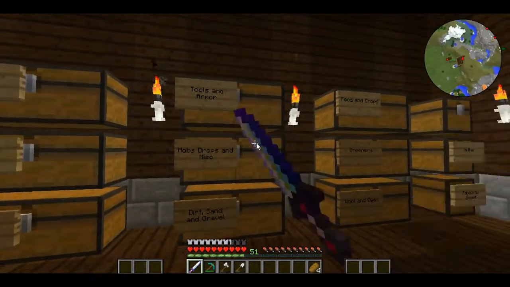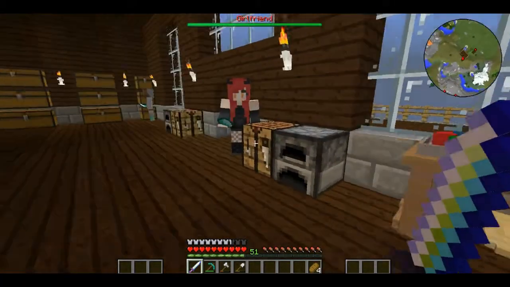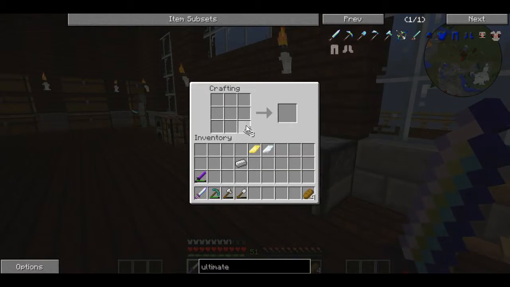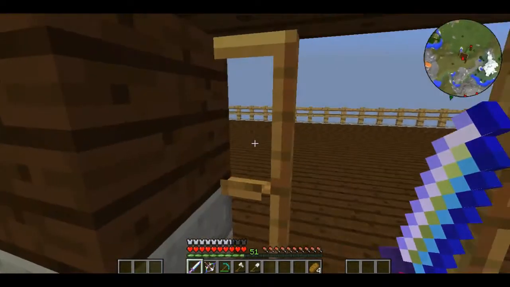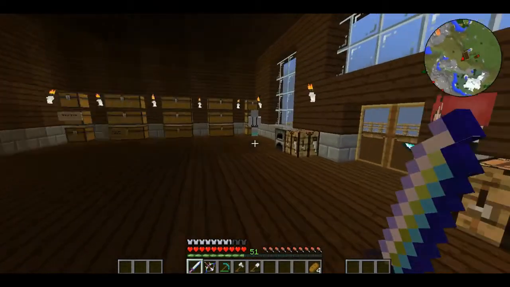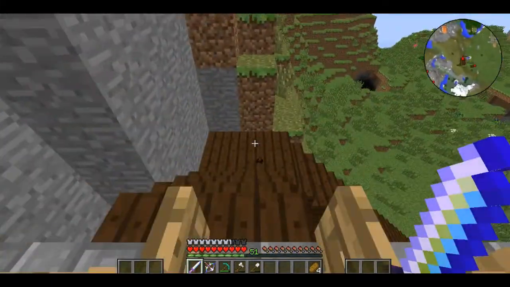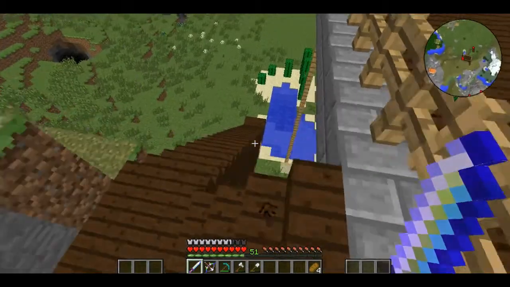I'm gonna need string. On de trois. The bow is also quite good. Ooh. There we go. Ultimate bow. Sick. We've got some new stuff now. Got a sword that does freaking 40 attack damage. It feels so powerful in my hands.